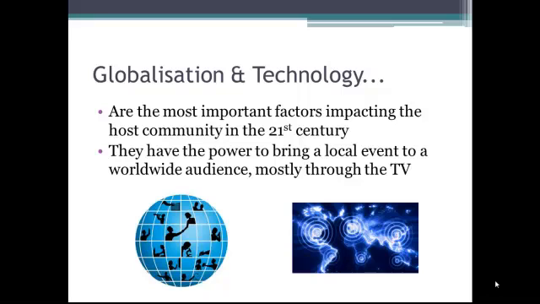Now, this might be less relevant for your case study, but think about all those events that are televised, all those award ceremonies that have happened in the earlier part of the year, right through to perhaps music festivals in the summer, and of course London 2012, which is the biggest event in its own right in the world, and how that has become so globalised and why it is worth so much money now is because it is so globalised.